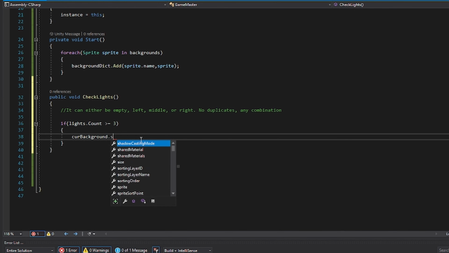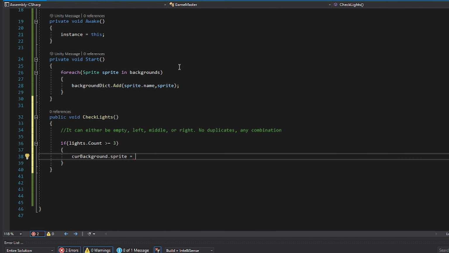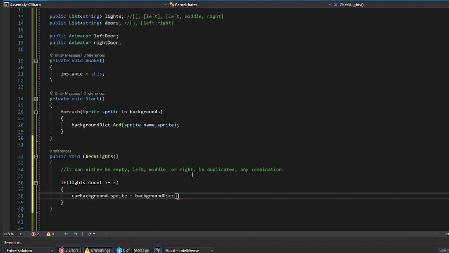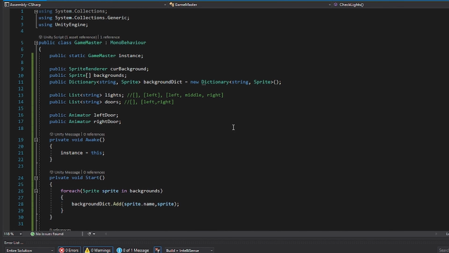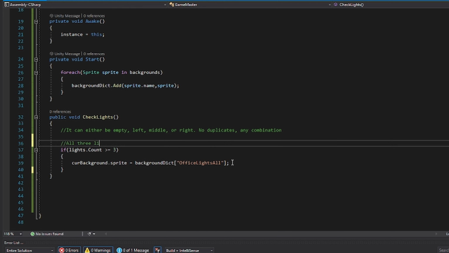So we'll do current background dot sprite equals, and since we can look up the background by name with the dictionary, we can just do background dictionary of whichever name all three of the lights were. I'll have to look back on this, but I think it was office lights all. So that's if there were all three of them. I'll put this down, all 3 lights enabled.